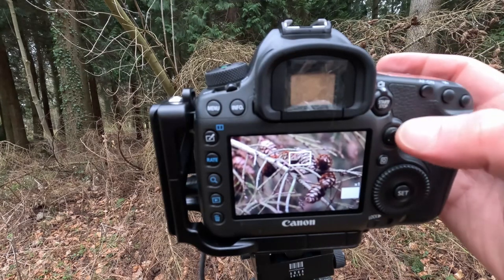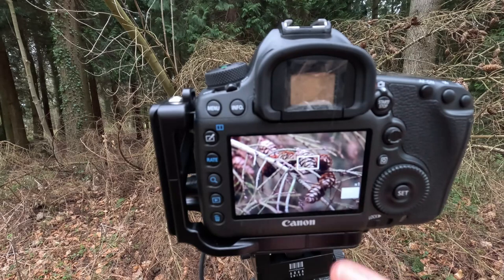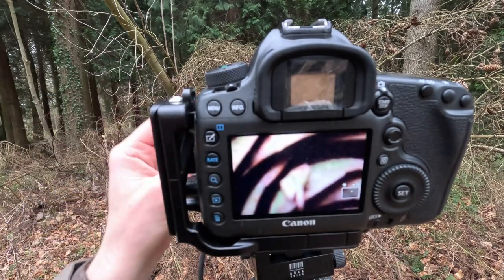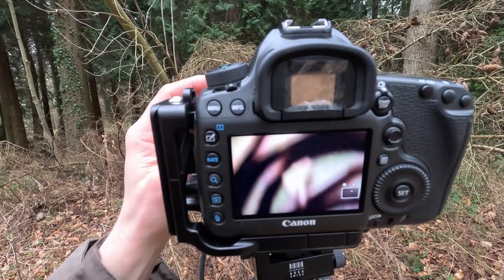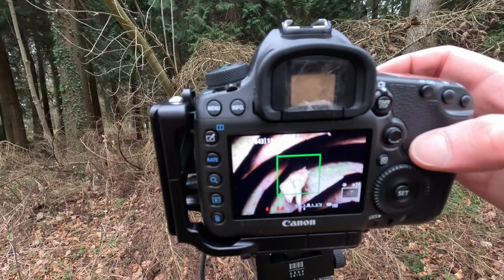Now we're going to get our focus point. Where do we want to focus on? I do like this, where the box is now. I do like that one to focus on. So we're going to zoom in. Let's flick to autofocus again. Focus.